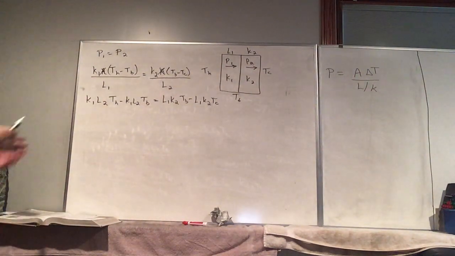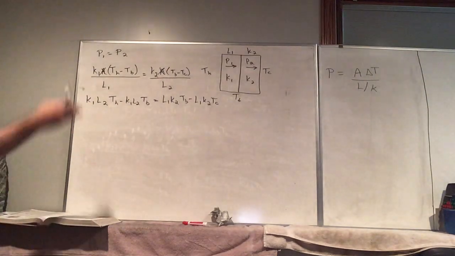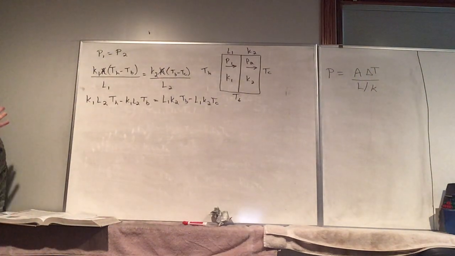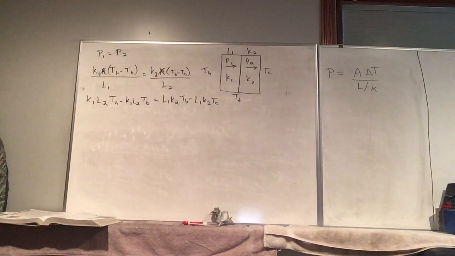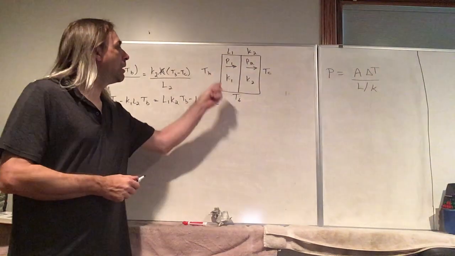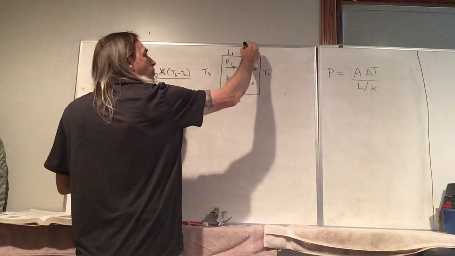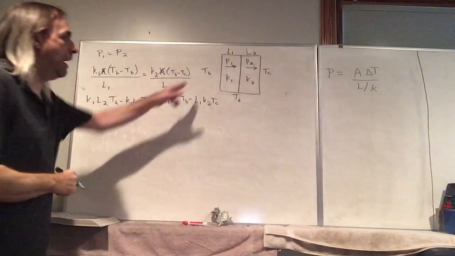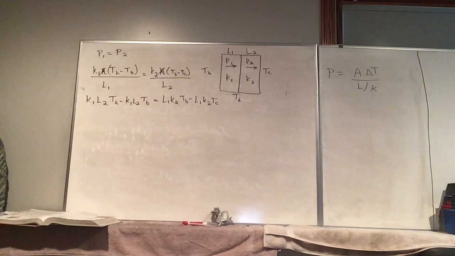And now we want to solve for the boundary temperature. So we're basically just doing with variables what we were doing with numbers before. And then we're going to plug that back into the formula. And we'll have a formula that does not involve this boundary temperature at all. We plugged it back in. So we get something that just depends on the L values and K values. I just realized that should be an L2. K1, K2, and the hot and cold temperatures at the two ends. So let's solve for TB to start with.